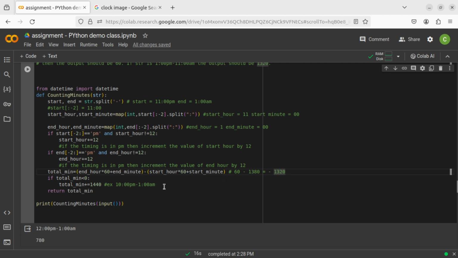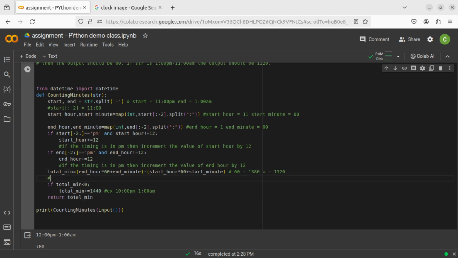Okay, so now you got your output. Then minus 1140, so it will be 2760 minus 1140.